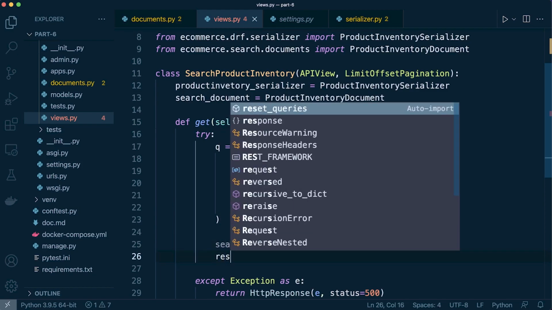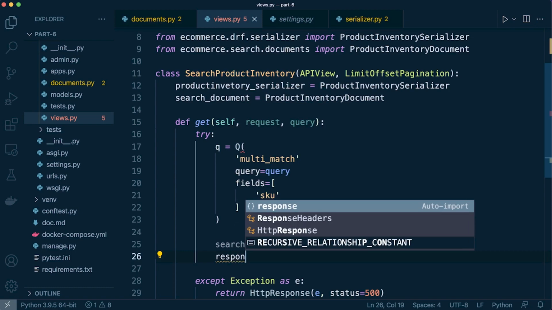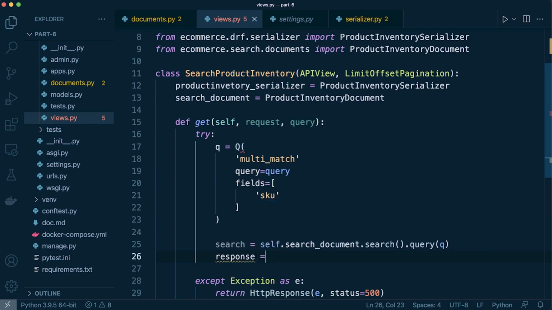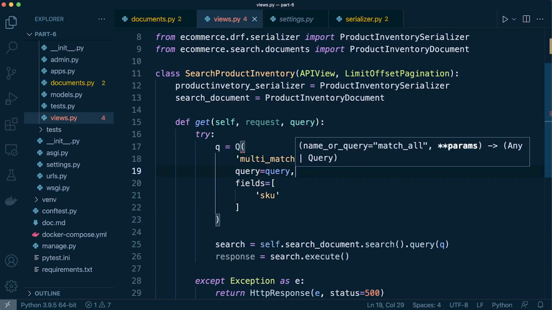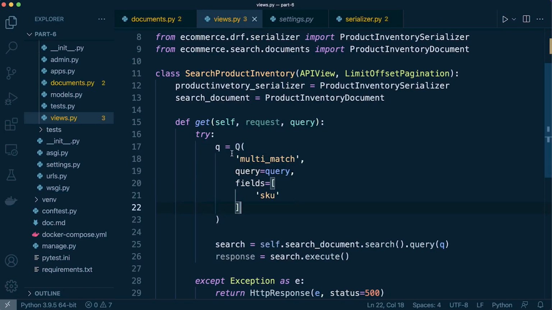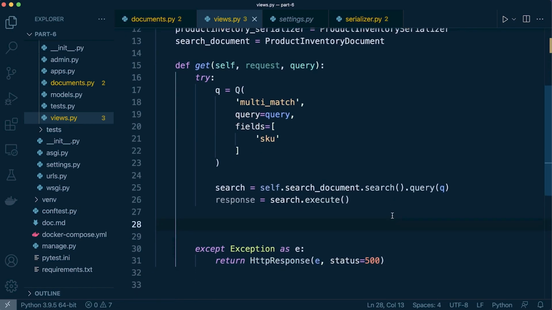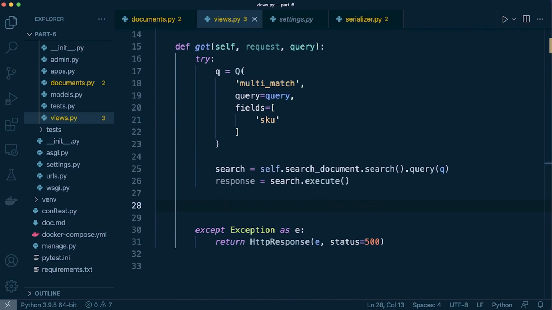And then what we can now do is run this query. Response equals search.execute. Just checking the syntax here, we're going to need a comma. Okay, so just fix that little error there. Right, so now we've got the response. Let's go ahead now and integrate this with DRF.